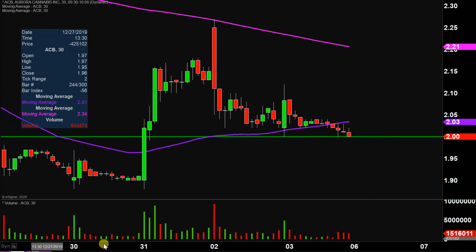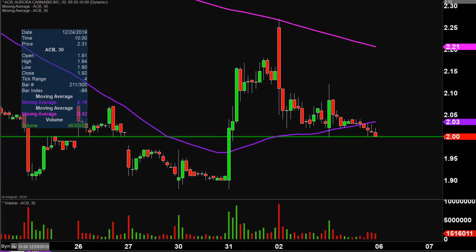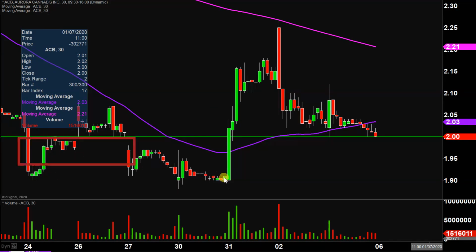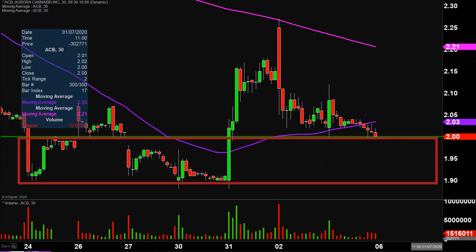Well, let me actually squeeze down the chart here to bring up a little bit more context. But down in this area of the chart is where there is a whole lot of track record. I mean, the price has been down inside of this range of the chart several days now. But then you have to give credit where credit's due: a few days ago the price made a great move upwards, broke to the upside of that, we'll call it channel, and came roaring to life. And of course, things have rolled back over.